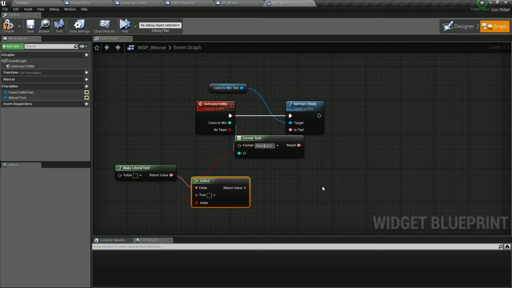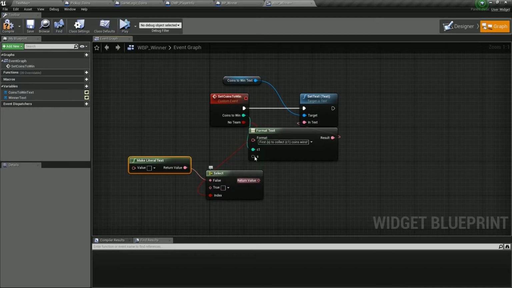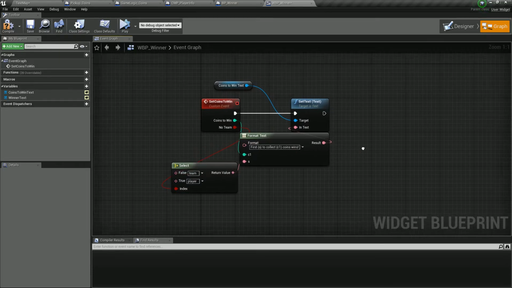And what we'll do here is we will change this text to say, first, we're going to do squiggly brackets, first S for string or text, either, whatever. First S to collect C1 coins to win. Or we'll actually change this. First team to collect X coins wins. So if this is, let me hook this up. If this is true, there is no teams. We will say first player to collect X coins wins. And if this is false and there are teams, we'll say first team to collect X coins wins.